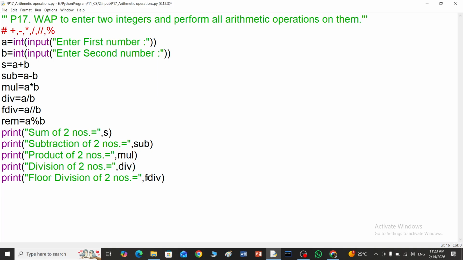Then next, remainder of two numbers equal to rem, R-E-M. Done. Now run the program.